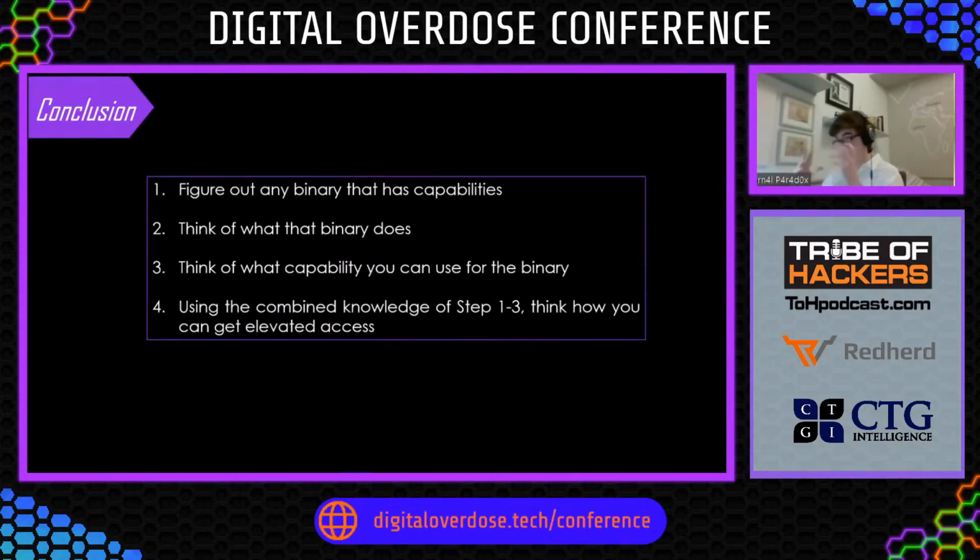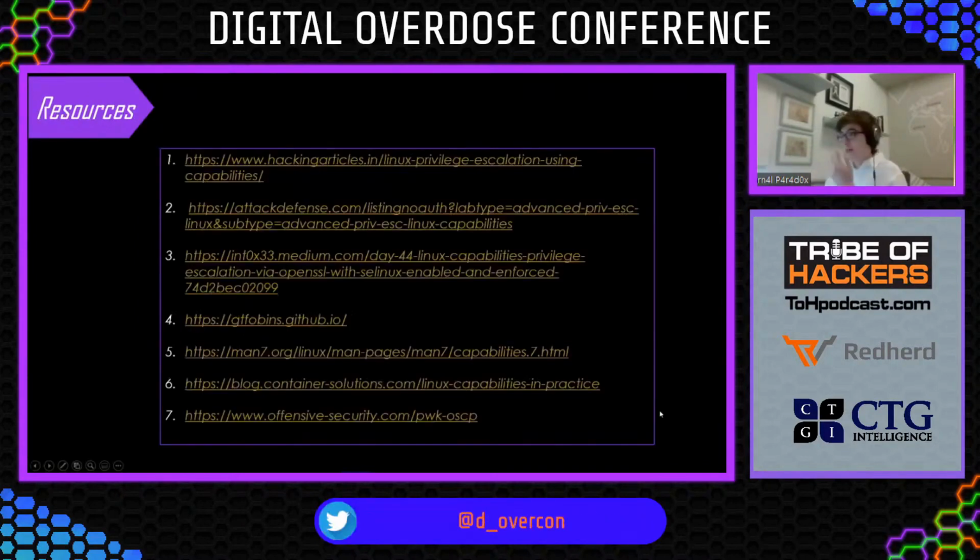All right, so this is my conclusion. This is what, guys, I want you to understand. I want you to think. First, what does that binary do? Second, what can you do with that binary? Third, what capabilities can you attach to that binary? And fourth, use all those previous steps to exploit the heck out of it and have fun, to be fair.